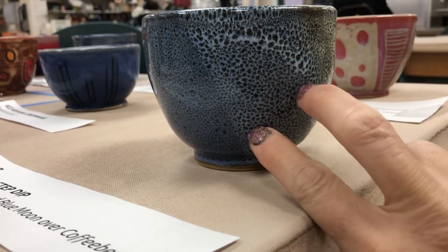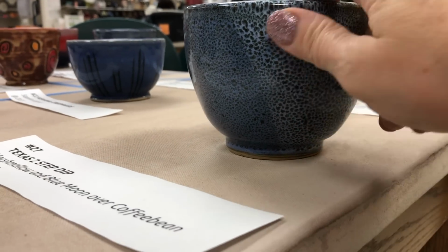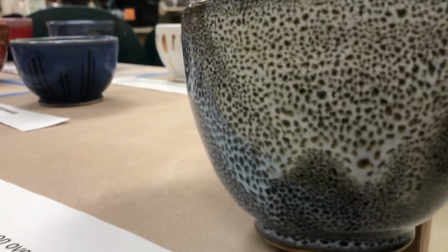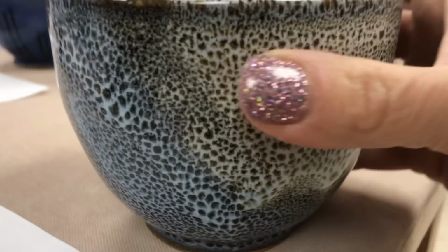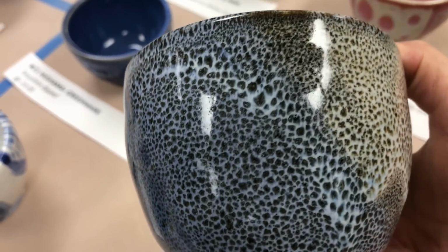This part in the middle had 2 coats of Blue Moon and 1 coat of marshmallow, and this is 2 coats of Blue Moon. You get more of a pronounced, like the little dots, it's more pronounced when it's a little bit heavier. And there's the interior of that one for you as well. So the Texas two-steps, they're pretty cool. I like them a lot.